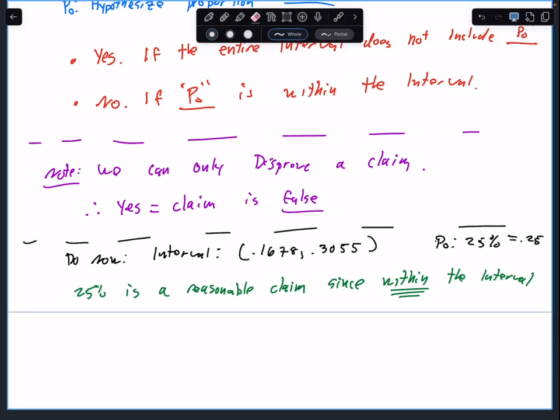Now, what happens if the entire interval was above 0.25? Well, that is also that their claim is false, but that's a good false, right? So sometimes they said 25%, and they're actually getting more. I want to sue them? No, that doesn't make sense, right? So I do want you to note that. That's why we say sometimes more or less. This is what some companies do: they want to be on the safe side, so they underrepresent their success rates so that you get more and people are happier. I claim 25%, which is meeting what the other companies can do, and data is suggesting we're actually beating that.